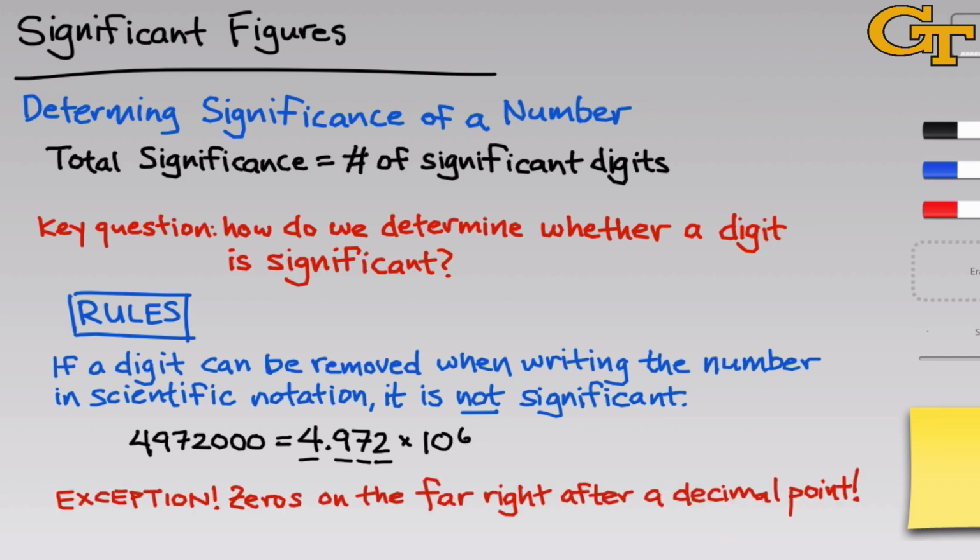There is one exception that has to do with that rule number 3 from the last video, the relatively arbitrary rule. Zeros on the far right after a decimal point are considered significant. We do write these in the significand by convention because they illustrate additional precision. So for example, the number 48.200 has 5 significant figures. The 2 zeros at the end after the decimal place indicate additional precision, and so we do carry those over into the number written in scientific notation.